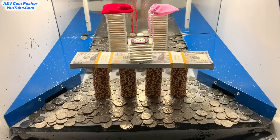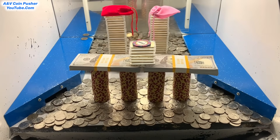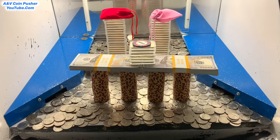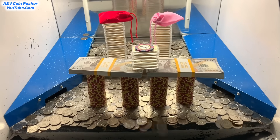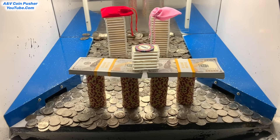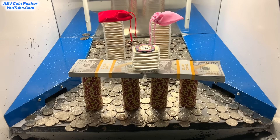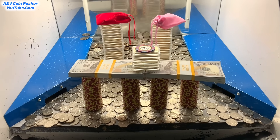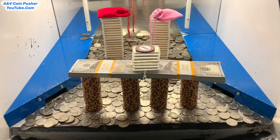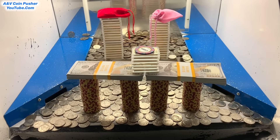We're back, let's keep it going. So I cashed in that $5 chip — they took all that stuff that was on the blue shelves and put it all into the playfield. Looks like they took those $1,000 chip towers and those stacks of $100 bills and put them right there in the center. They took those two massive towers of gold with the mystery bags and put those back there on the pusher. Everything seems like it's in a pretty good spot — hopefully we can get it all out of there pretty quick.